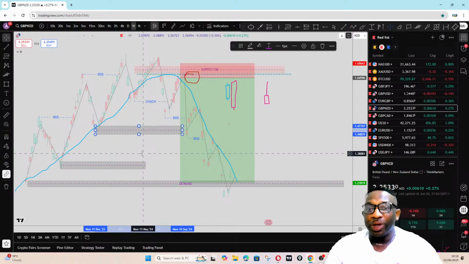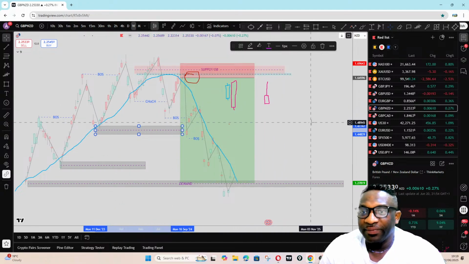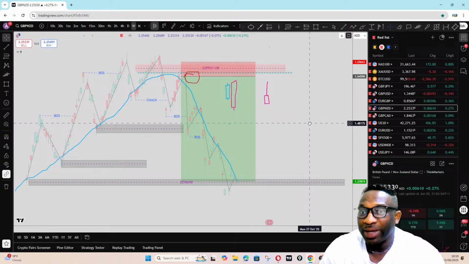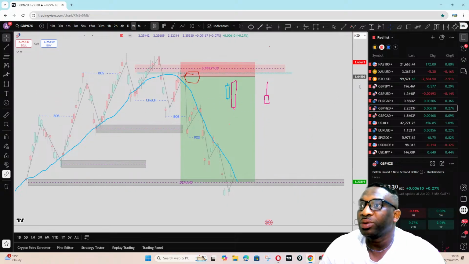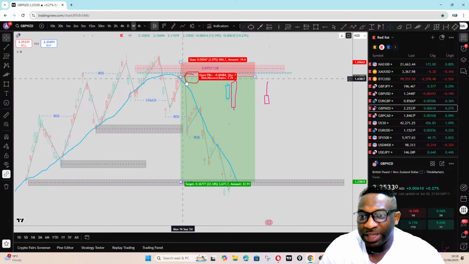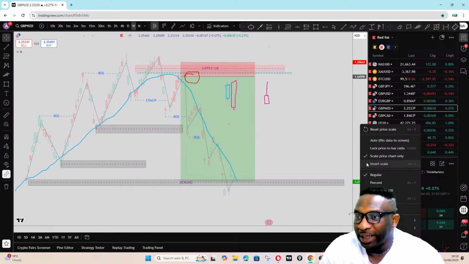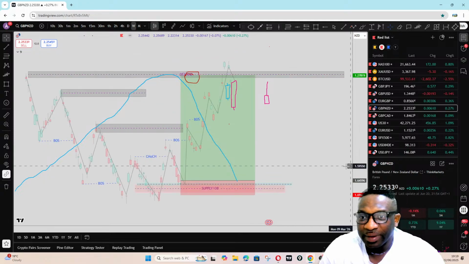If I don't see what I'm looking for, I'm not entering. Okay, so now I believe this throws more light into what I do on the chart, or how I trade the chart. So without much ado, let's go straight into the actual charts. This example is for this entry here where I took a downward trend. In the same way, if you have an upward trend, it will look something like this.